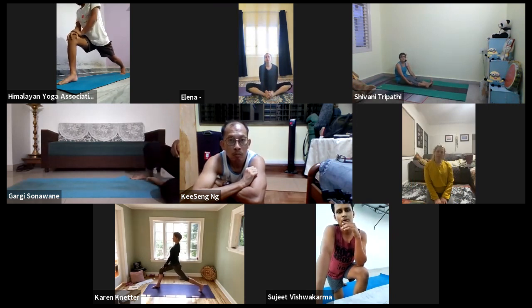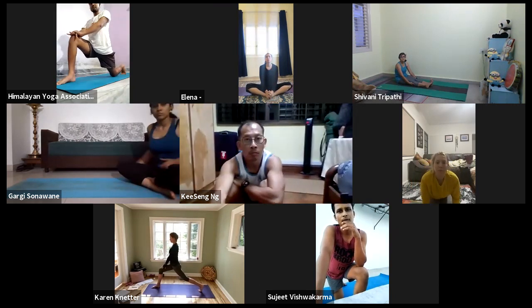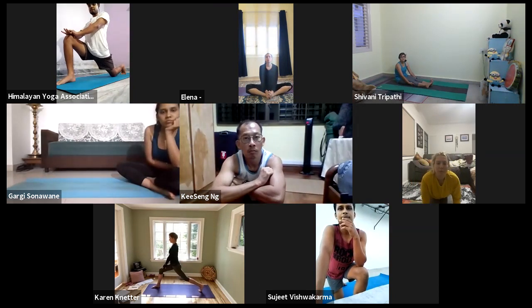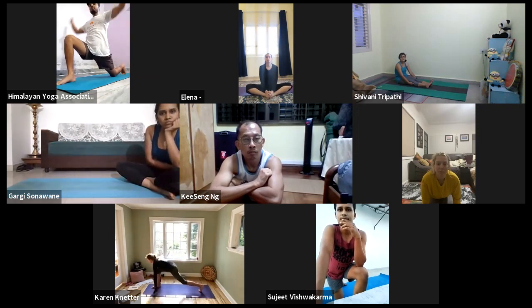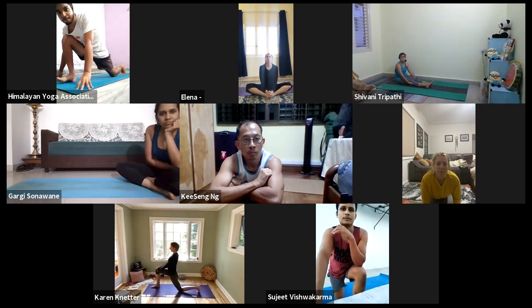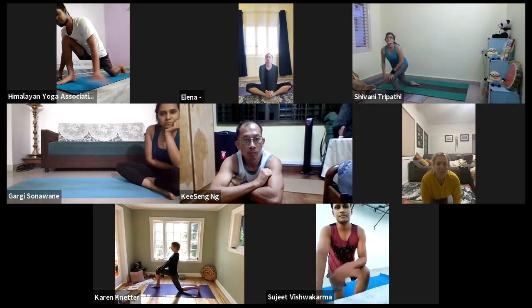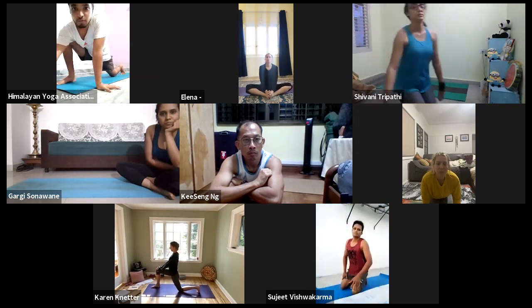But when you are here in the Ashwa Sanchalana or Chandra Namaskar, you have to drop your back knee on the floor and then reach your chest up or reach your hands up, or you can keep your hands either side if you like. So whether you're doing this or this, it depends on what you are going to do.